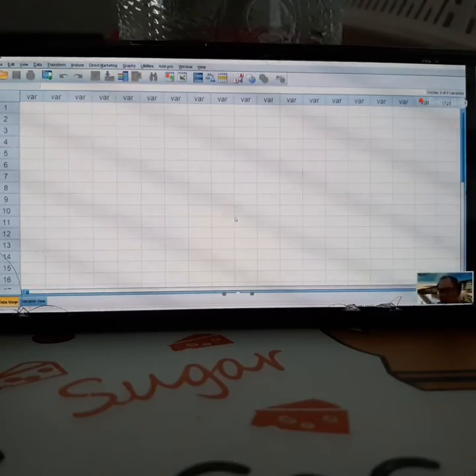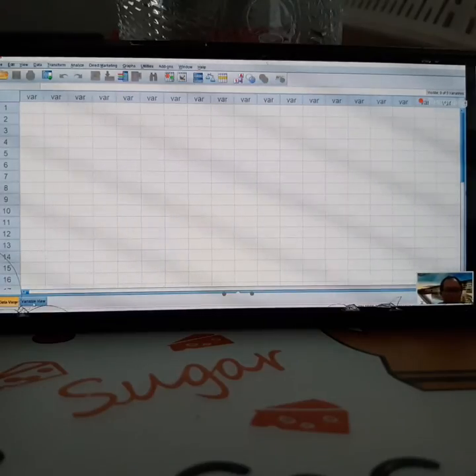VAR means variable. In your survey questionnaire, there are a lot of variables. Every question you ask is one variable. Many variables. You need to define them. If not, you will just come up with VAR, with no meaning for you. And what about the vertical rows going down? This is a row, and the rows represent the cases. How many participants do you have? If you have 20, you will key in the 20 here. The column is the variable, and the row is the cases. How many cases? How many participants? How many patients? Okay? So this is a rough idea of the data view.